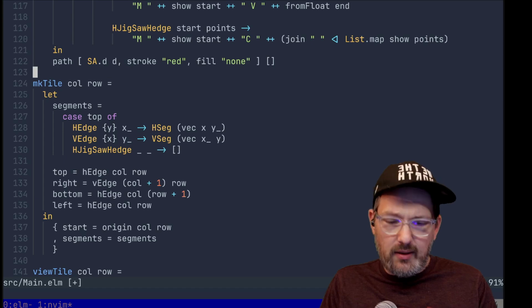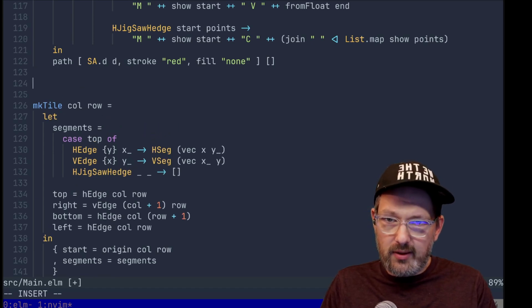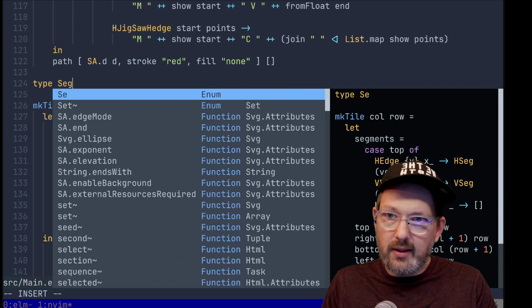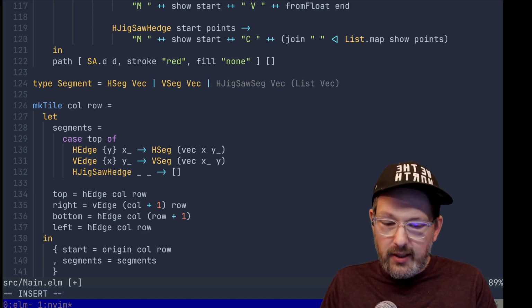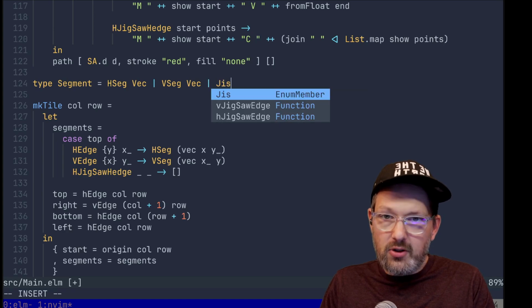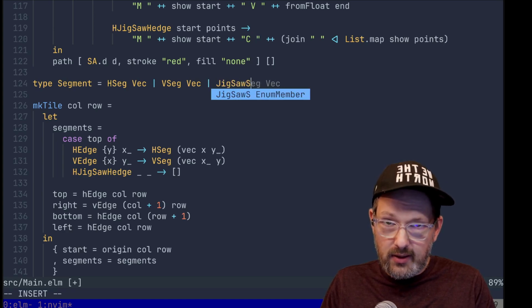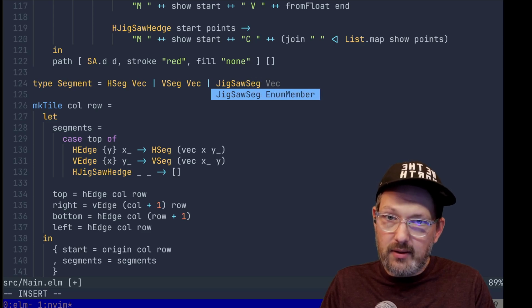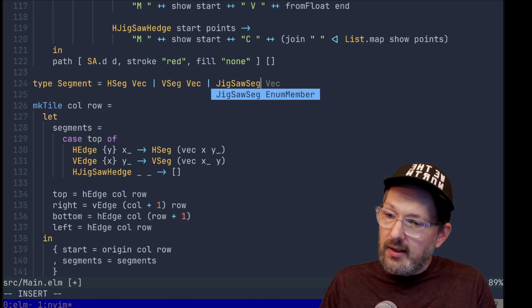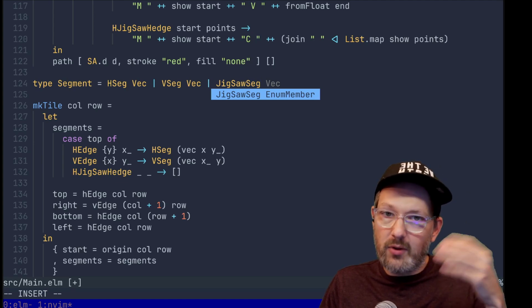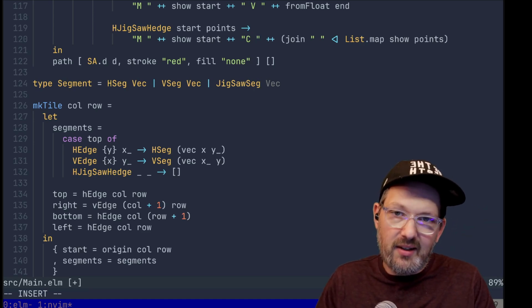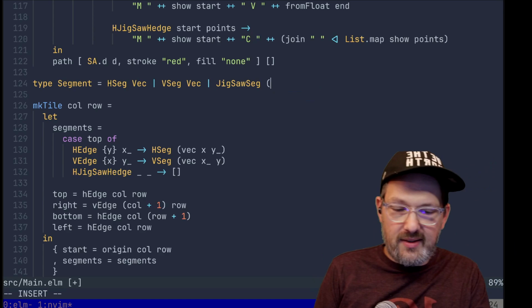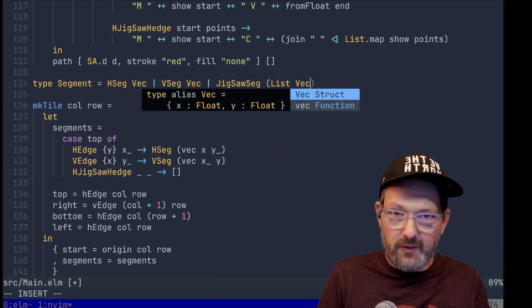And now I need a new type. Let's call it segment type segment, and it can be exactly either that or a jigsaw segment. And here the syntax will be the same no matter if it's vertical or horizontal. It's just C points in SVG speak. So it's a list of vecs.